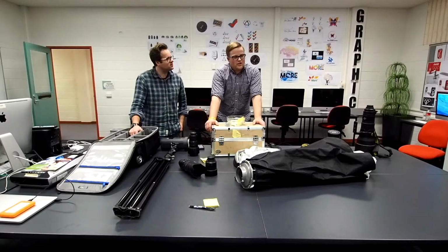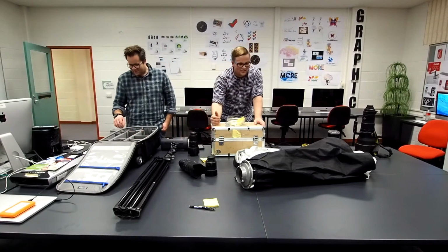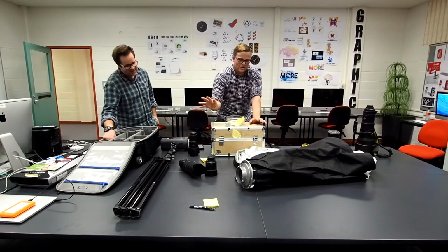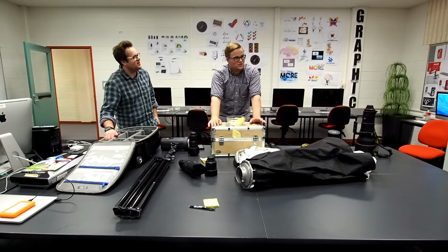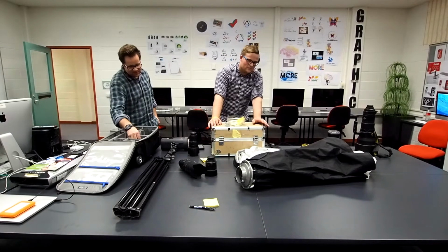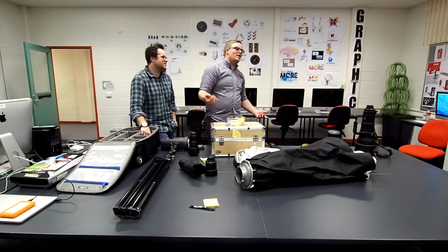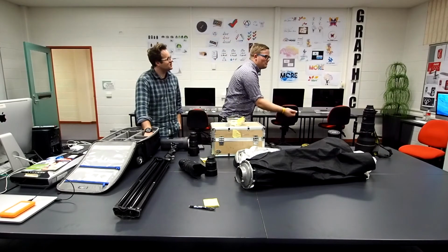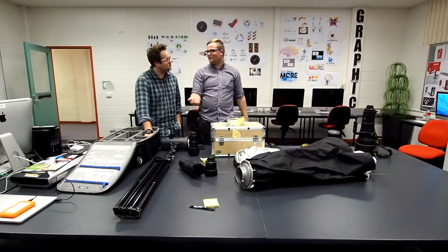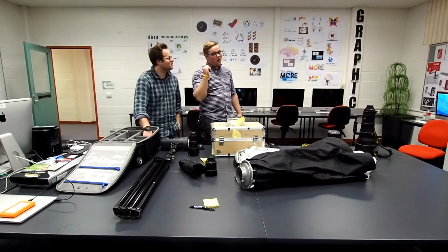Somehow, and I still don't know how, I had some weird memory card dilemma. I put this memory card in the 1DX, and all of a sudden she just shuts down. Doesn't want to turn on. One minute it's on, one minute it's off. One minute it's taking a photo, next minute it's not. Then all of a sudden, it didn't work. So I was like, oh well, I'll just take the memory card out and stick it in the D4. And it did the same thing to my D4.